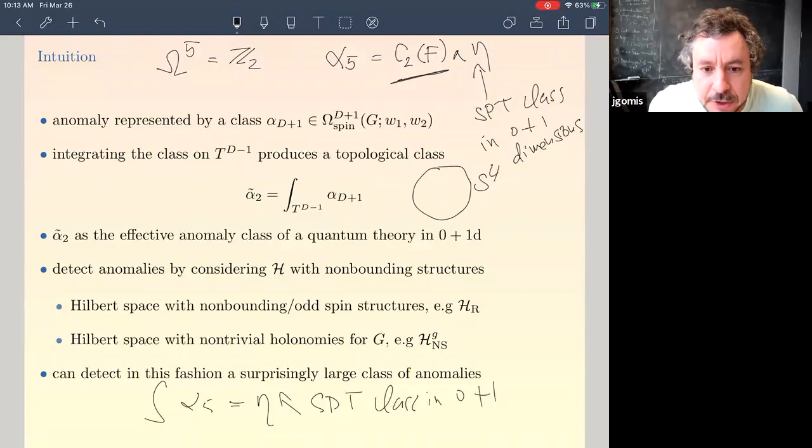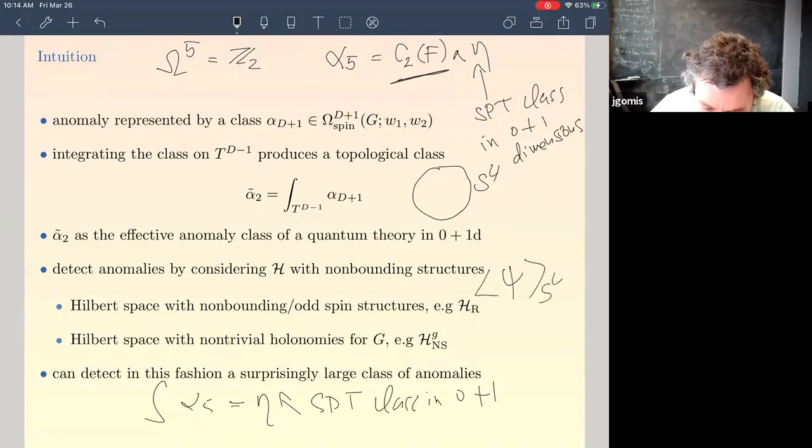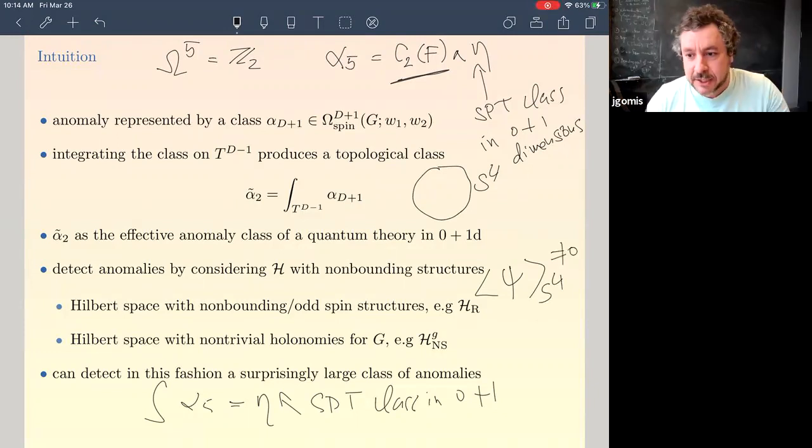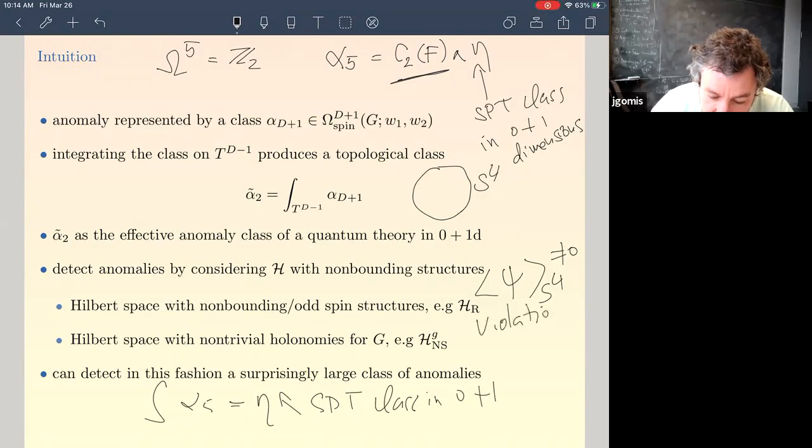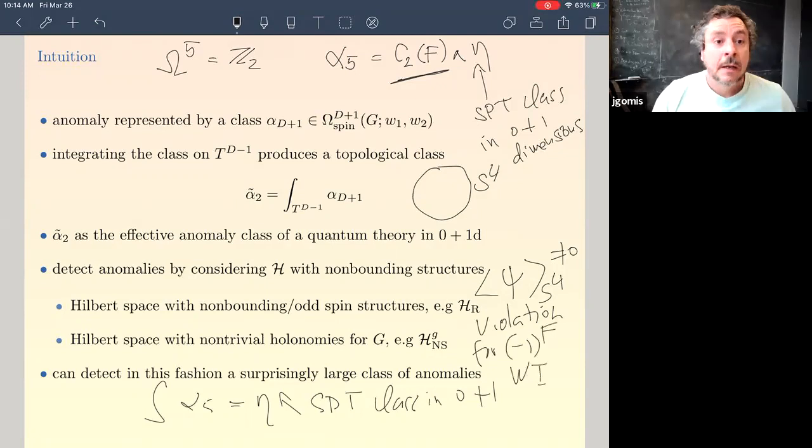Now, how do I reconcile this with physical language? Well, one way is that I study my system in this instanton background, and then essentially you have one fermion zero mode. If you study the Dirac equation in an instanton background, you will have exactly one fermionic zero mode. So that tells you that in order to have a non-zero correlation function, I have to study essentially this, and this will be non-zero, right? In order to soak up the zero mode, I have to insert explicitly a fermion into my path integral. But now notice, what is this? This is exactly a violation, or an anomaly, for the (-1)^F Ward identity. Because the Ward identity will tell you that this correlator should vanish, but now this changes sign. So the Witten anomaly is detected by virtue of the fact that if I put the theory on the sphere with instanton number 1, the (-1)^F Ward identities are violated.